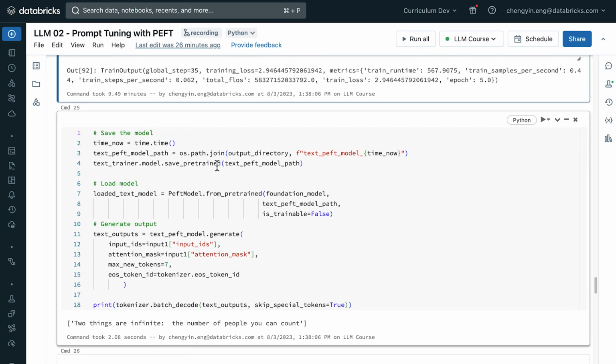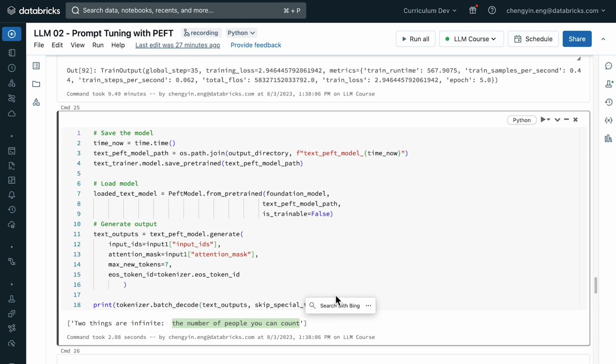So you will see that now our text initialization output gives us the output of the number of people that you can count. So this is not too bad of a response either, even though this is not exactly two things. But you can see that for random initialization versus text initialization, there's really not much difference in terms of the output performance, or rather, I should say that the evaluation of how good these outputs are can be quite subjective. And of course, it is really hard to judge objectively how good the models are depending on the initialization based on just a single example.